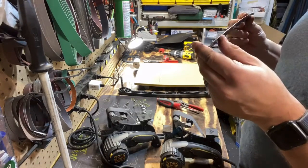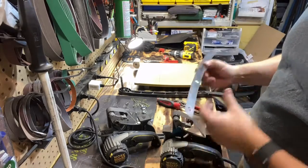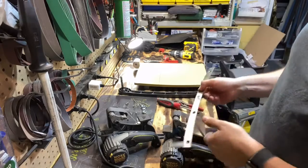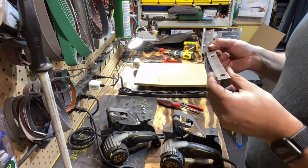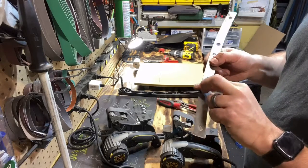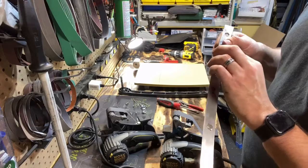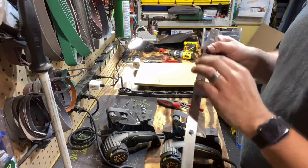It's going to be really hard to show on the camera, but I was just matching the angle that's on this blade here to this belt. And when it was sharp, I could see that it's making ever so slightly of a burr on the backside, again like we talked about on the flatter side. And that lets you know that you've apexed it.